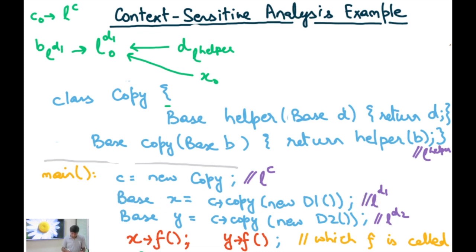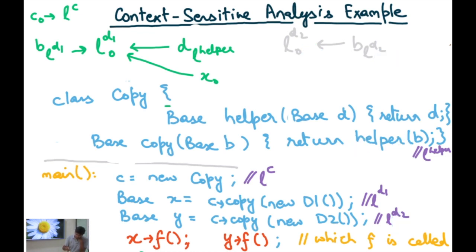Okay. Now this was because of the transfer of this statement. I do a similar transfer across the second function call here, which is base B, the y equals c dot copy. And once again, I create a new abstract object for new D2, which is L0 D2. The allocation site is LD2 being executed in context 0. So that becomes L0 D2. This gets copied to B being analyzed in LD2. So B LD2 may point to L0 D2.